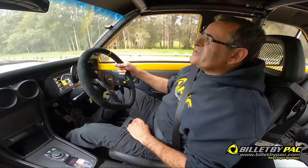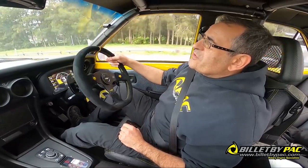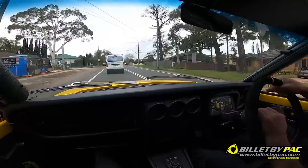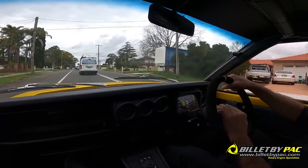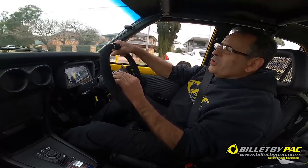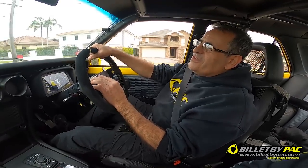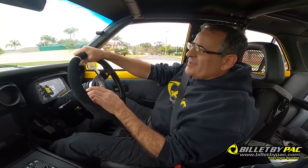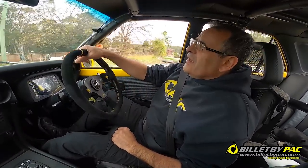We've got a race engine in this car and we can putt around town with it like driving a standard carburettor engine. We'll probably pull over somewhere and try to sit in some traffic so you can see what traffic is like. With the way we build these engines we've tried to keep it as standard as possible — no fancy tools or special tools needed. You don't need to heat the plate up or cool the gear down; the stationary keys fit in like you would a factory plate and you torque the engine up like a normal engine. We do run a little bit different torque on the half-inch studs.